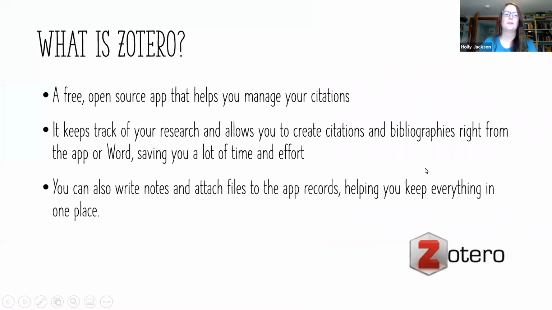So what is Zotero? Zotero, like I mentioned, is a free open source app that helps you manage your citations. It keeps track of your research and it allows you to create citations and bibliographies right from the app or even from Word, saving you a lot of time and effort. You can also write notes and attach files to the app records, keeping everything in one place.